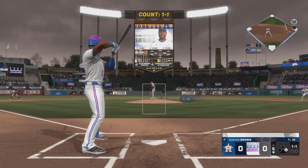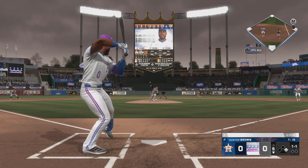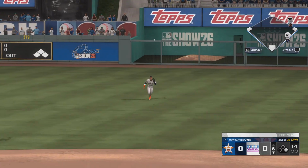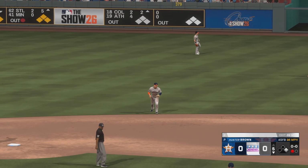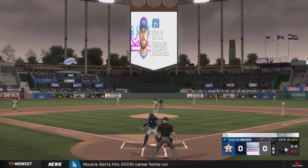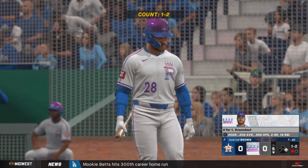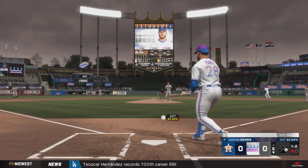Go-ahead run on base. Starling Marte up to hit. Swing and a high fly ball right field. 1 away. Up next for the Royals, the center fielder, number 28. And now it's Kyle Isbell. Definitely wants to stay out of the double play here. Ball on the ground in the infield. Should be an inning-ending double play. And it's fouled off. They'll do it again.